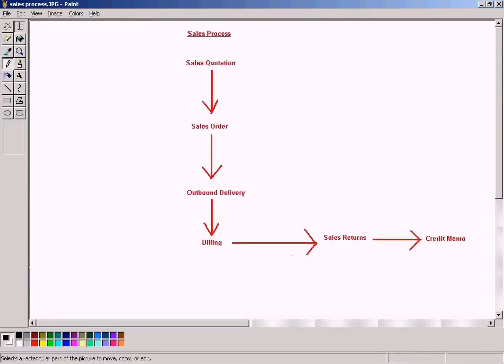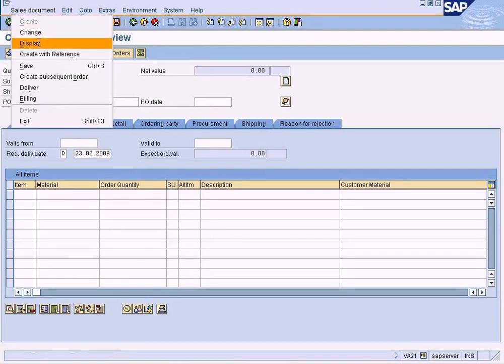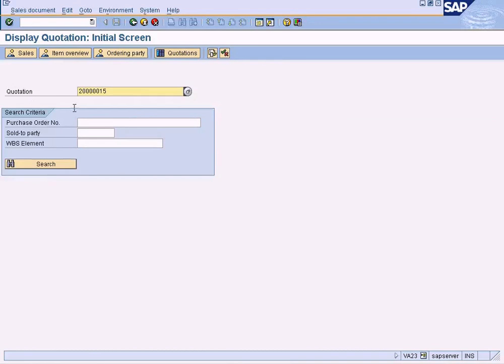While it's saving, let me open up our sales process. So we have just completed the sales quotation. So next we can go to sales order. It is saved. Quotation number that is given to us is 200015.